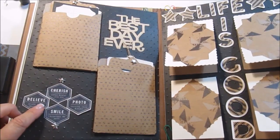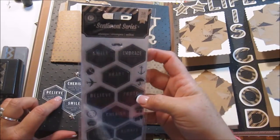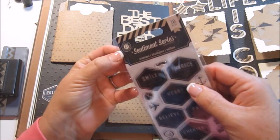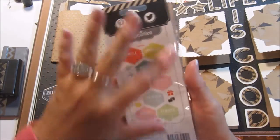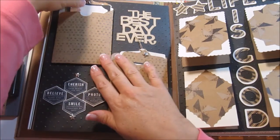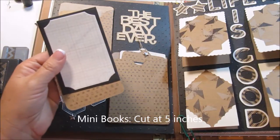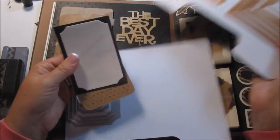Now these stamps right here are from the Sentiment series, and I'm trying to see who that is from. Pink Paisley. And I got 3 of these type of stamps with the ones that I bought. And then this is a library cut from the mini books. I used a Spellbinders die cut for this one. Actually 2 of them. Let me bring them in here for you.